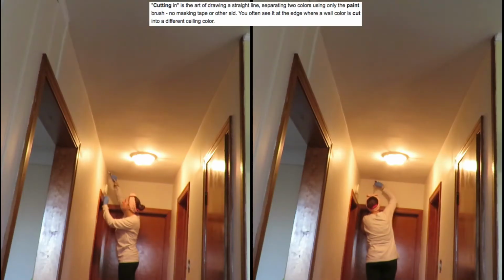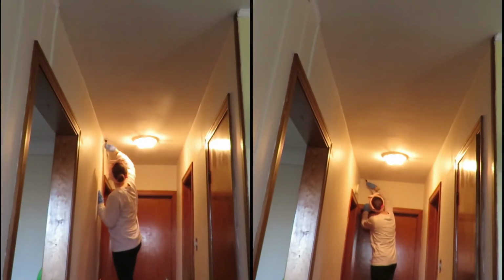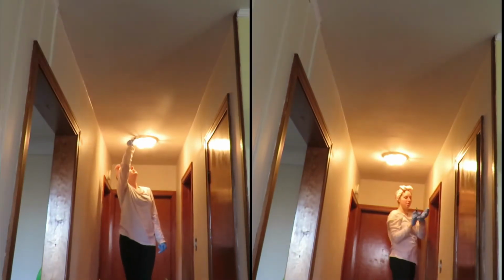First, going in with a brush and cutting in each wall, and around the light fixture as well.